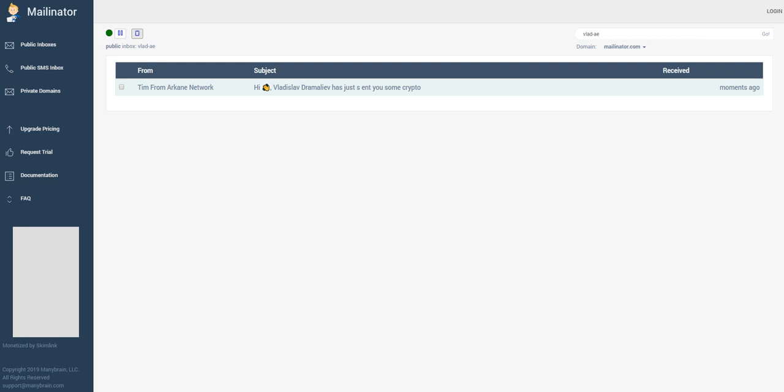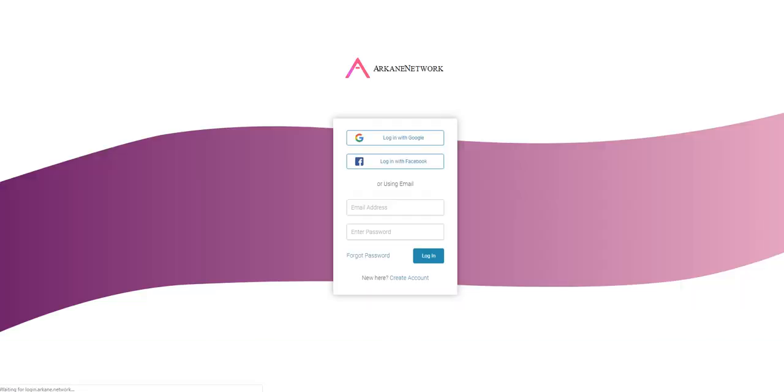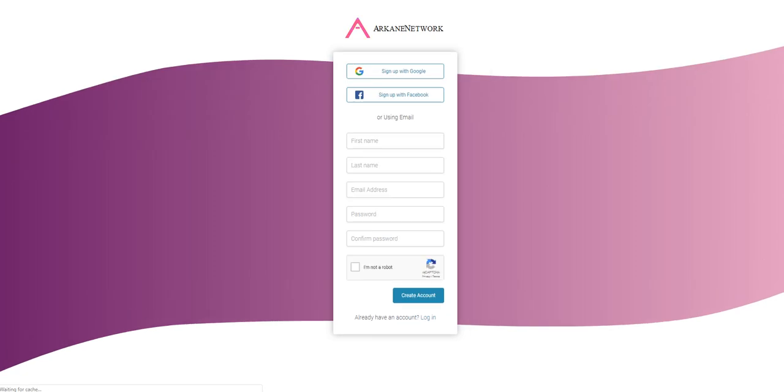And you see that basically we have this dialog here. Whoever is receiving this needs to create an Eternity Arkane wallet, and they will receive the 5 A tokens that have been sent. And it connects you to the login screen, but actually if you don't have an account already, you need to create it. So once you create the account, you can claim the tokens, and then you also have an Eternity wallet. So that's also pretty cool.